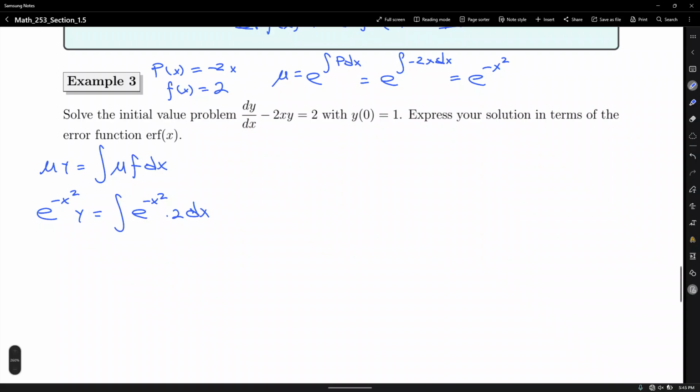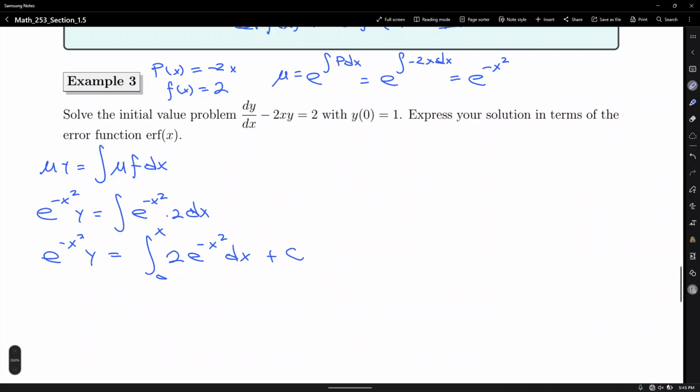Now, here is the tricky part. Suppose we were able to integrate. What if we find some interval from 0 to x? So if we integrate, e to the negative x squared times y equals, if I put limits from 0 to x, the integral of 2 e to the negative x squared dx, I could simply add the plus c right here. That looks weird, right? But why can I do that?